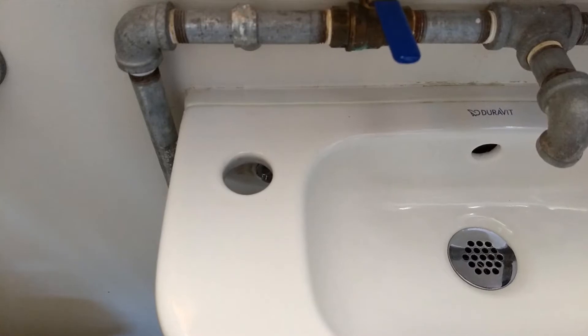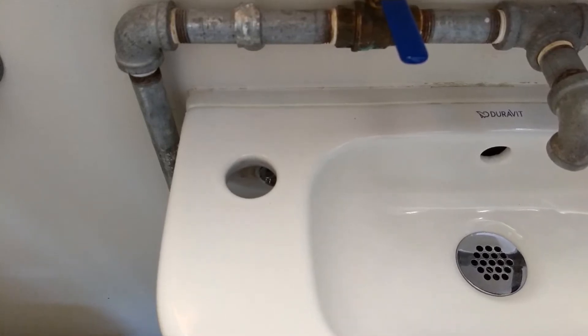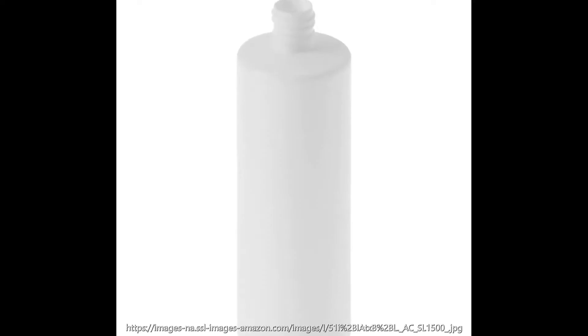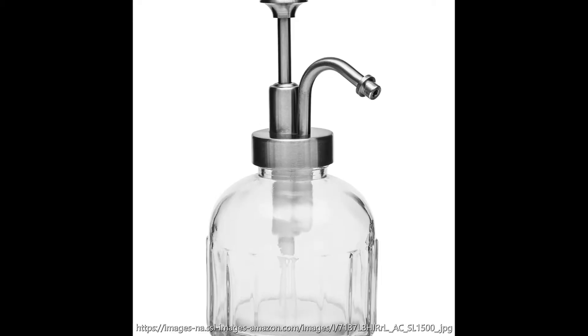Hi, I'm Kyle McGann and today I'm going to be showing you how to DIY manufacture an adapter for a regular stand-up soap dispenser to be able to fit into the faucet hole of a sink. This sink has a hole for the faucet, but I made my own faucet out of galvanized piping so I'm going to put a soap dispenser in this hole, but the available options have ugly plastic bottles that would be visible in this application. I want to use a more attractive bottle so an adapter is obviously needed.